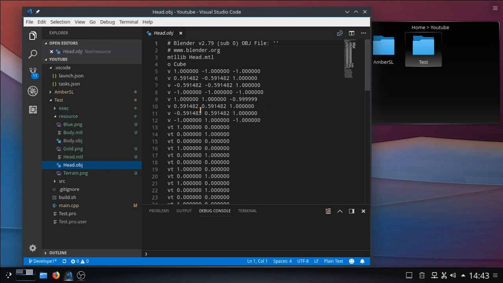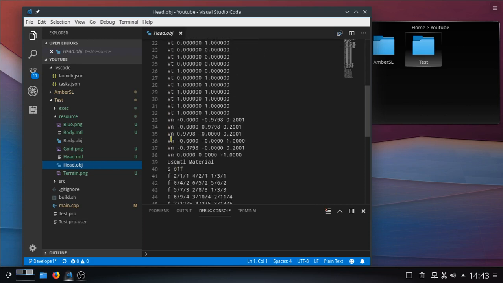This is why we want the OBJ files. Firstly, they're just text files. They hold vertices, they hold our texture coordinates, they hold the normals, which we use for lighting. Basically, we're going to bounce the light off the face, which is the F. The normal is at 90 degrees to that face. So the angle between the bounce and the normal is the amount of light on the face. So that basically gives us shading. Very simple shading, but shading all the same.